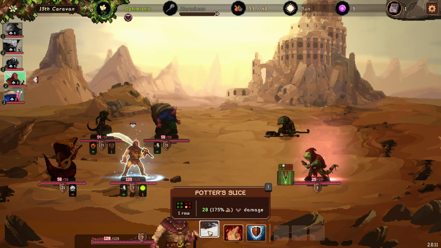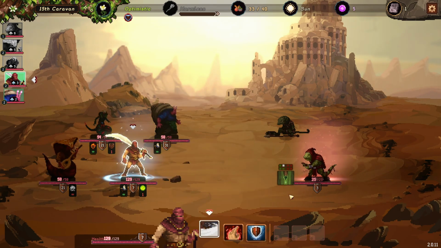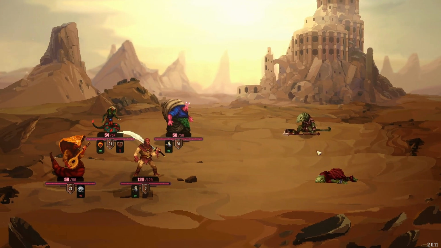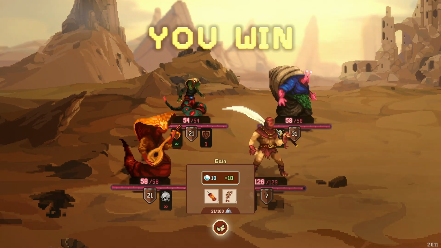Sure. Okay, so we have Potter's Slice, 28 damage. Just there you go. Or Voracious Ambition, deals 25% damage in the next attack. I don't know exactly why I would want that. I think it's better to just get attacks out. Okay, that was a good first fight. Some dates and a grenade.